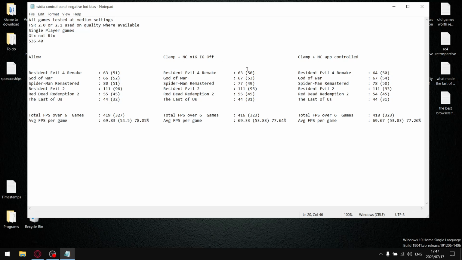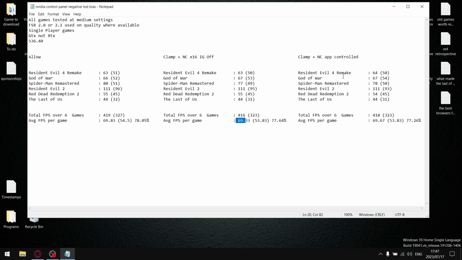But guys, what I did is I added up all the average FPSs over the 6 games. My total average FPS was 416 divided by 6, so my average FPS per game in this benchmark scenario was 69.33. As you can see, not really a difference there. And then for the 1% lows, I added all the 1% lows up and it gave me an average 1% low over 6 games of 323 divided by 6, which is 53.83 average 1% lows for this benchmark situation. When I divide the 1% lows by the average FPS, it gives me a stability percentage of 77.64%.